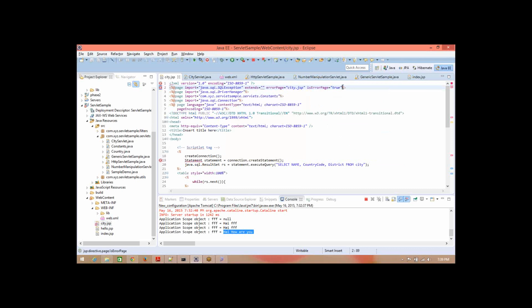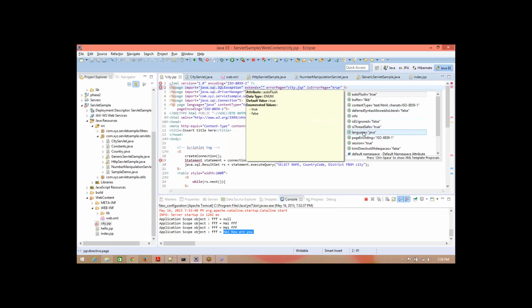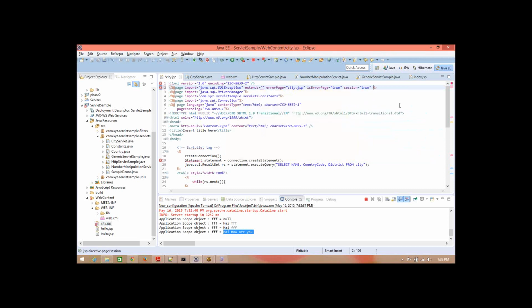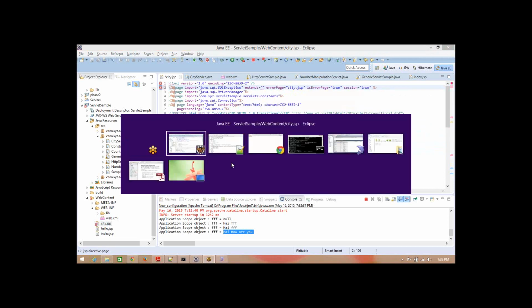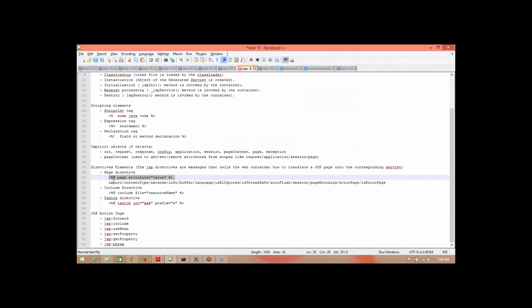By default the value is false. Then thread safe, language, page encoding, session, all these things. So in the page directive you will have all these attributes. You need to learn all these attributes.